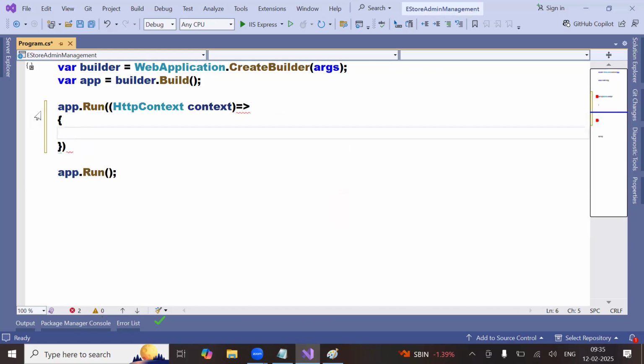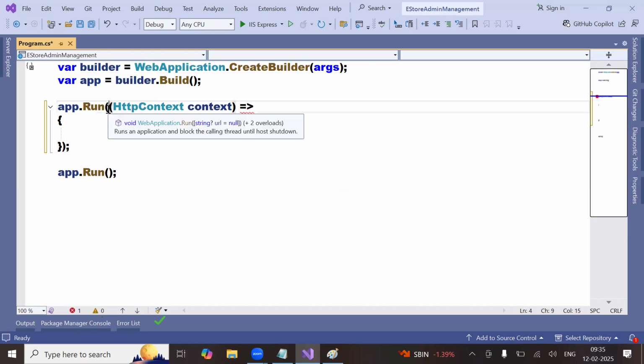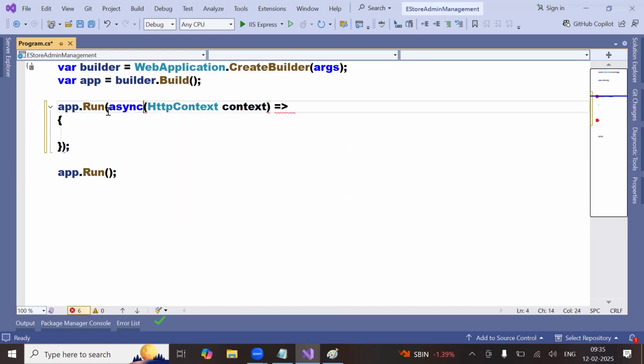Lambda expression, right? And here I say async delegate. Yeah. And see, now after app, this particular middleware will work. This is the middleware. You got my point? This is the middleware. There you can build your logic. Okay, how to build a logic? You have a context. You want to see the context header request.